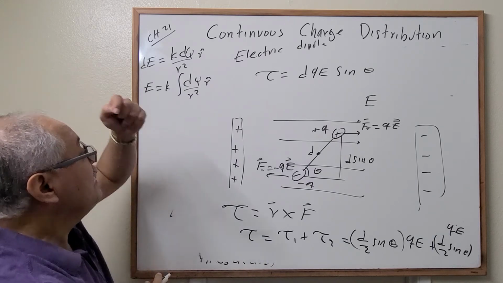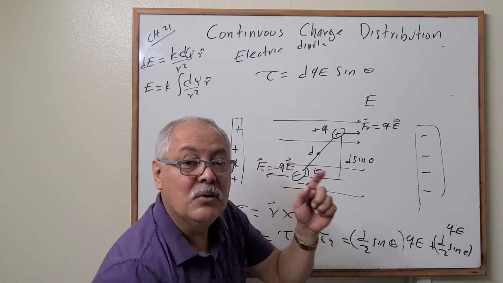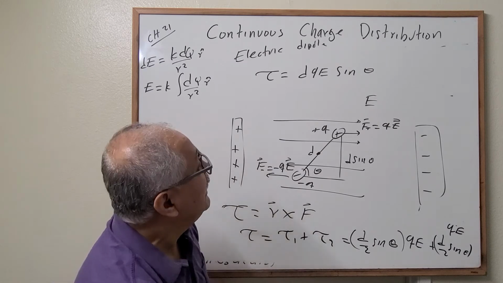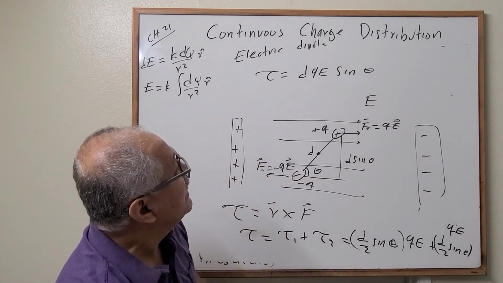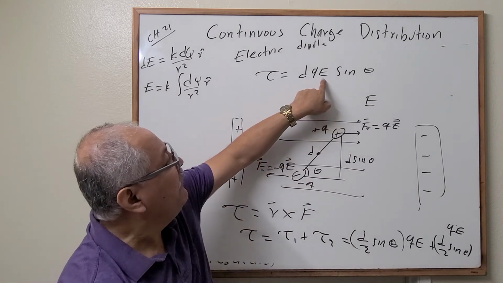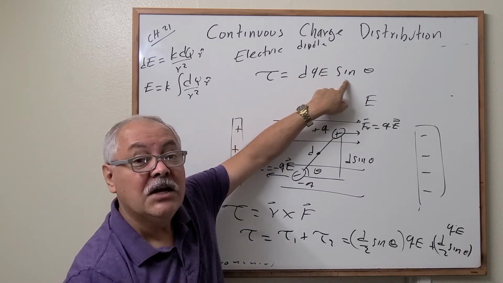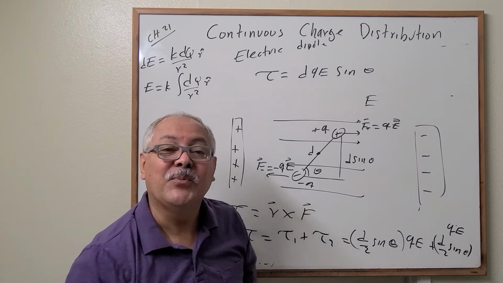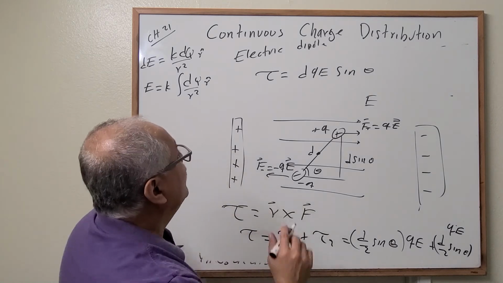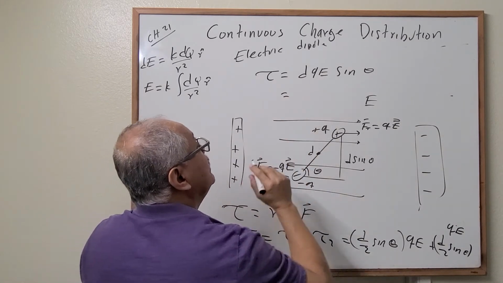Correct? Now, this is a quantity. Every time from this analysis, every time we have a vector, because electric field is a vector in sine or a vector in cosine, we use the cross product or the dot product, depends. Okay, let's do it then. So it's equal to what?